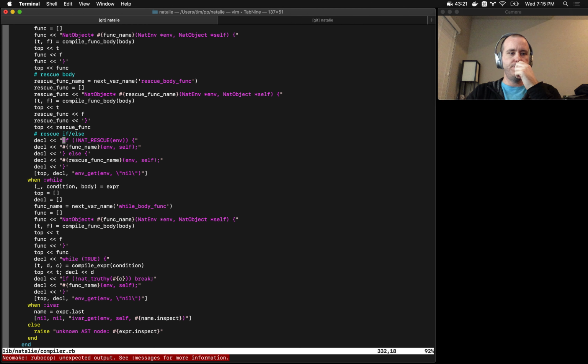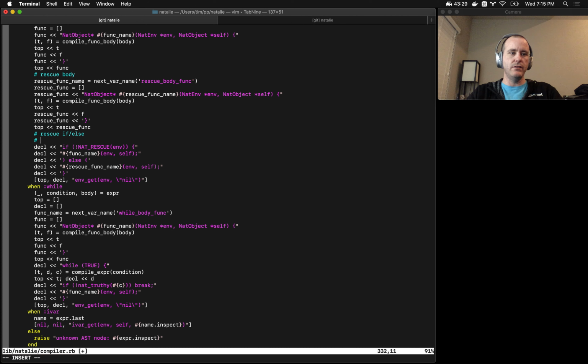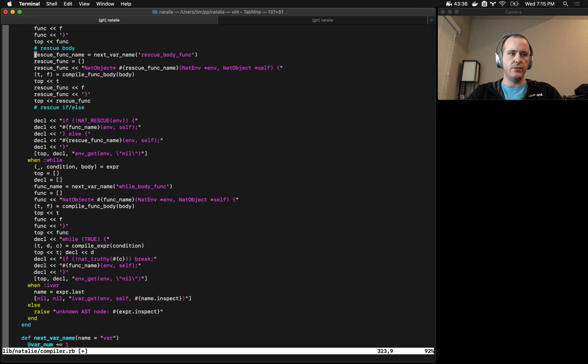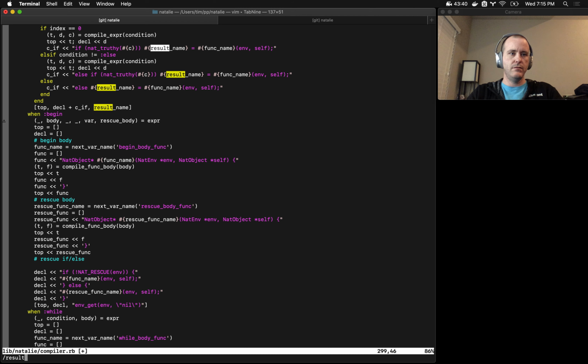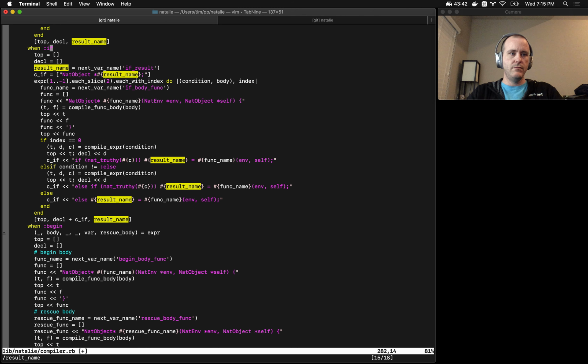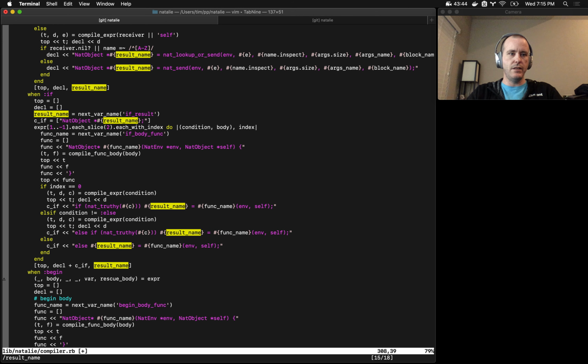So if this function goes all the way through to completion, then the result, I need a result, which I believe I have somewhere I can just copy. Where is it? Okay, so there's that.